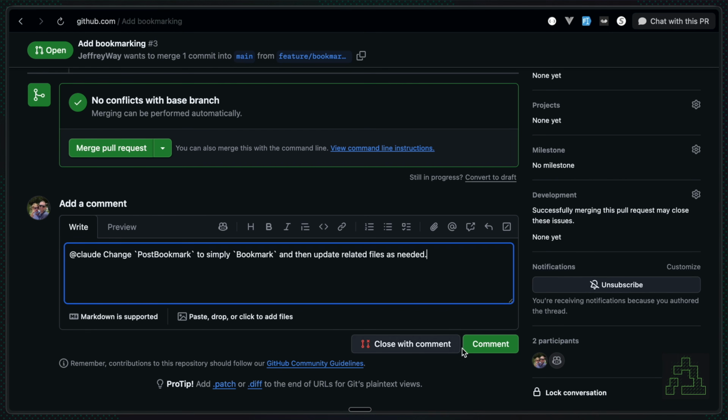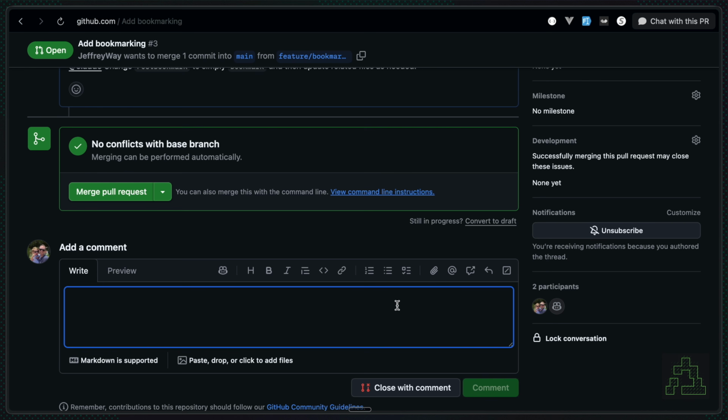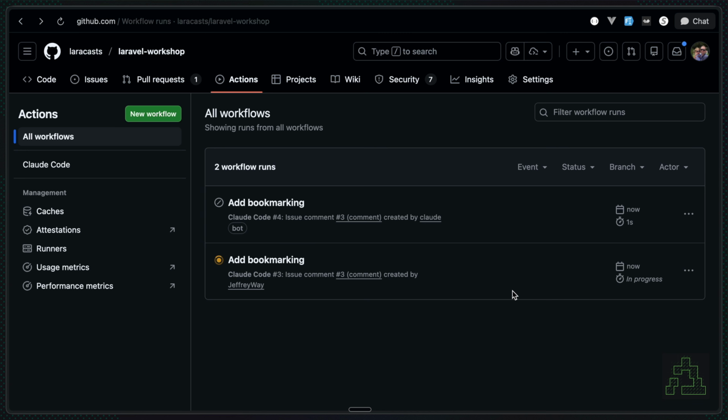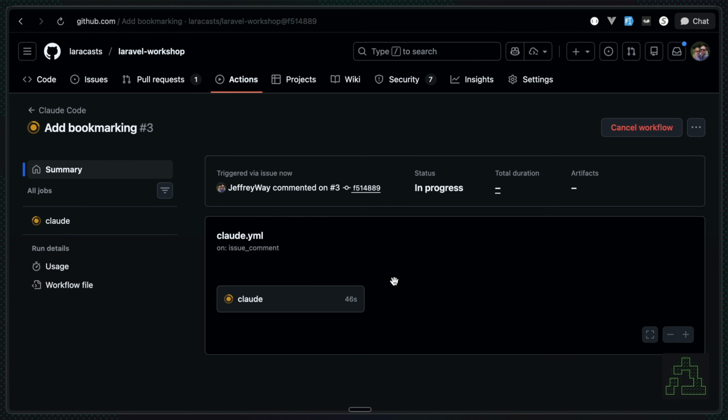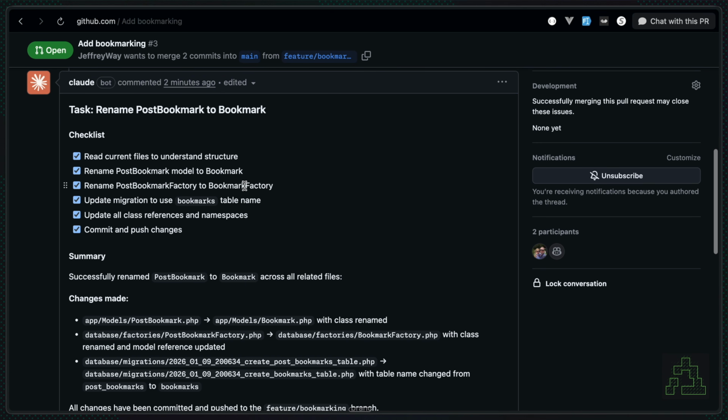All right, so this is pretty cool. So I'm going to leave this comment. It will pick up on that, and it will trigger a workflow. So if we come up here to actions, and here it is. So it's already running. We can see, yeah, it's literally installing Claude, and it's going to run Claude using the prompt that we provided within that comment there. So if we give this a fast forward and switch back to the PR, if I scroll down, oh, yep, it's already done.